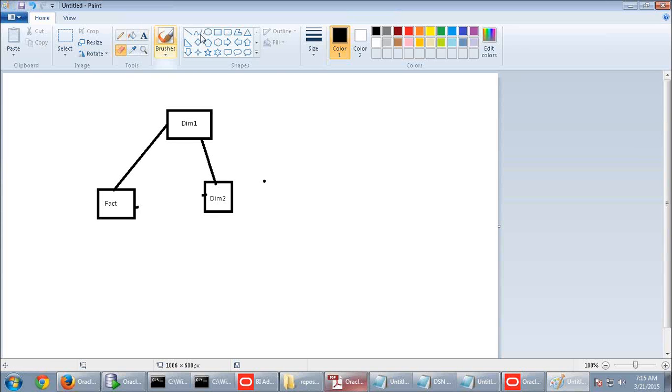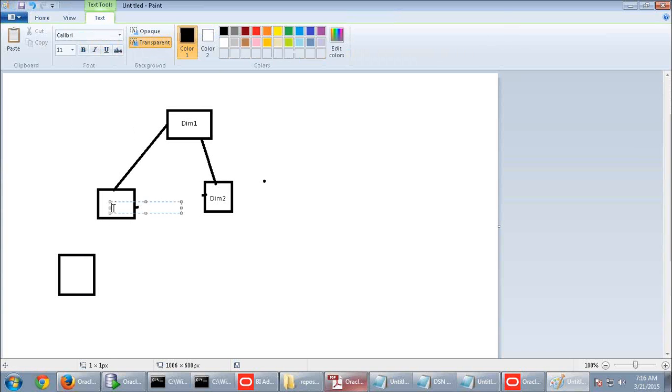Or else you can do one more thing also, you can go for one more dimension, you can go for one more fact here.